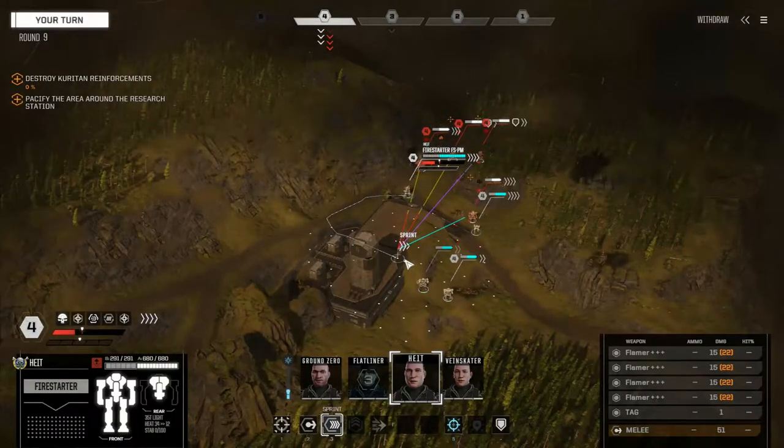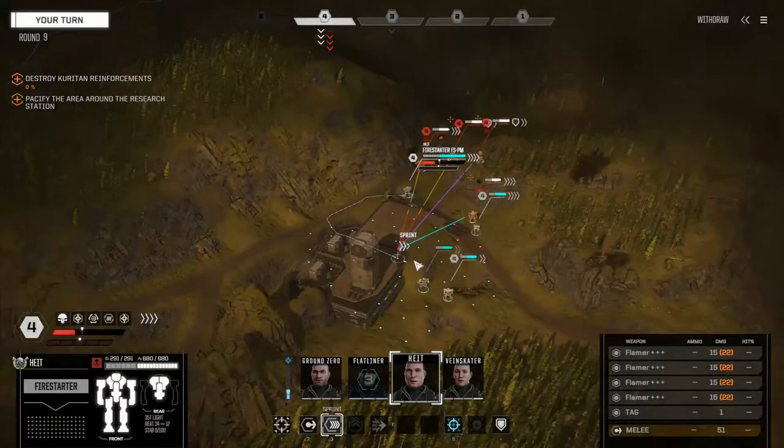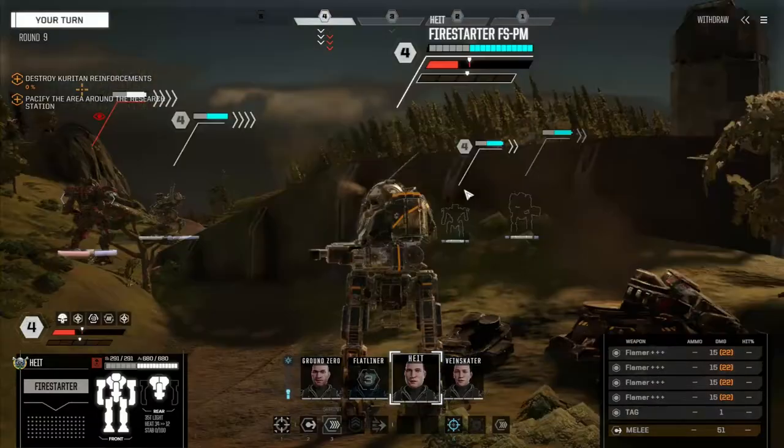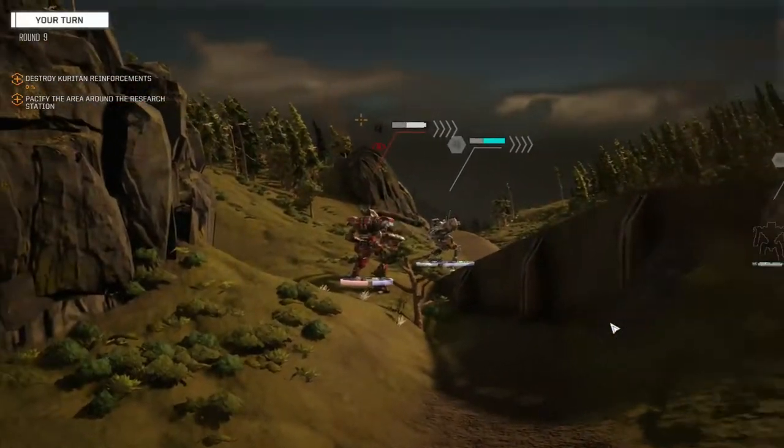Ooh, we can get all the way up here. Nice. So let's do this. Make them really hard to hit here. Let's go like this. Aye, aye, Skipper. Full speed. No target.